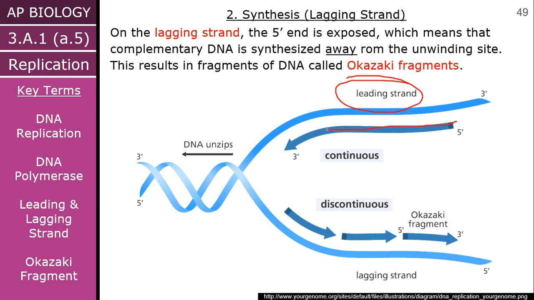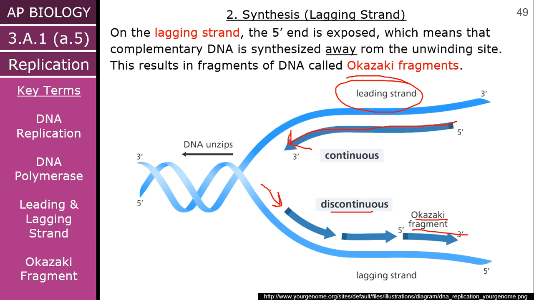Okay, so DNA polymerase just gets to follow along with the helicase. Whereas down here on the lagging strand, we just have to go in bits and pieces. So it's discontinuous. It's super annoying. Okay, the cell does not like dealing with this, but you got to do what you got to do. You got to make your DNA. So as we go down and we keep creating these little fragments, those are called Okazaki fragments. It's named after a husband and wife Japanese scientist pair that discovered these fragments.